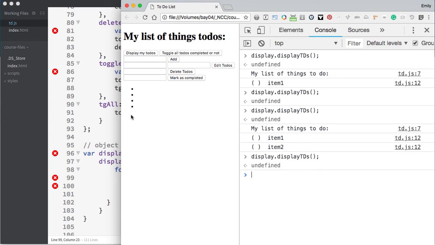So it needs to clear everything that was currently there and start from 0 whenever we call displayTDs, because when we're calling displayTDs, the number of items may be different every time. So we need to make this a little bit smarter, and we need it to start from 0 every time we use it. So we're going to modify our code a little bit in order to accomplish this.